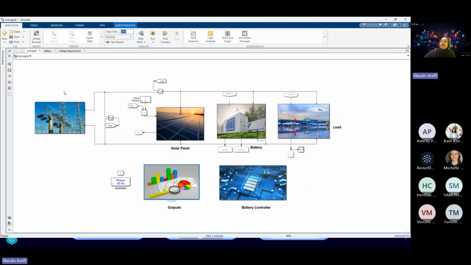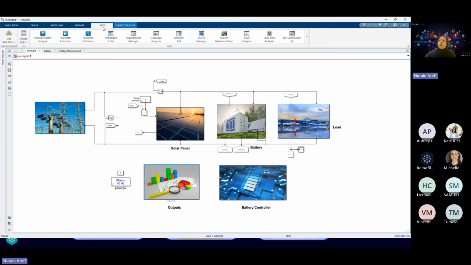And now I did mention that there are a lot of apps that we have. So just to show you a few of the apps that we have. So this can be used for fault analysis, for coverage analysis, for certification, for load flow analysis. So here's a few apps.